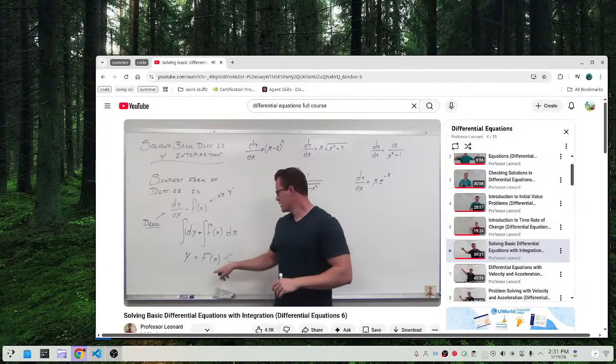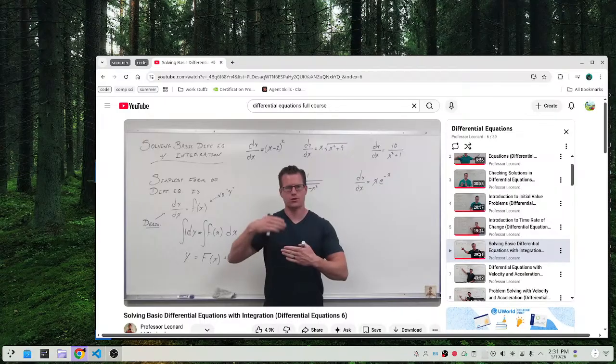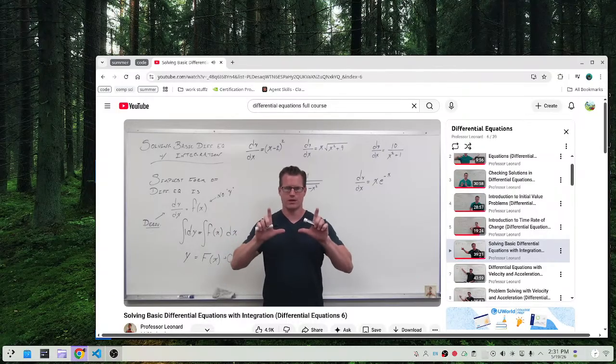Think about this for a minute. Plus c, if you add that on to the end of a function, all it creates is a vertical shift, up or down on the y-axis. It's not moving it left, it's not moving it right. It's just shifting it around. Same exact curve. Think of a parabola, one right on top of another, right on top of another. They're never going to intersect.